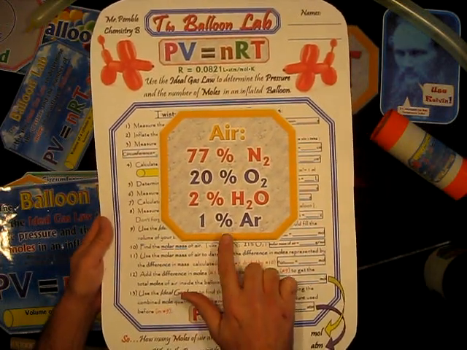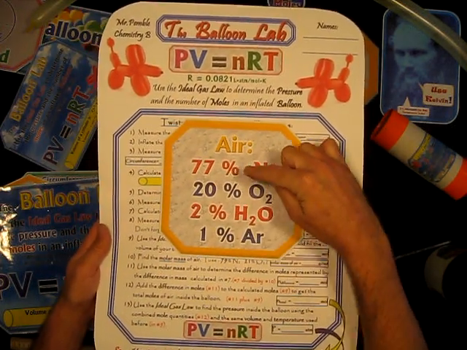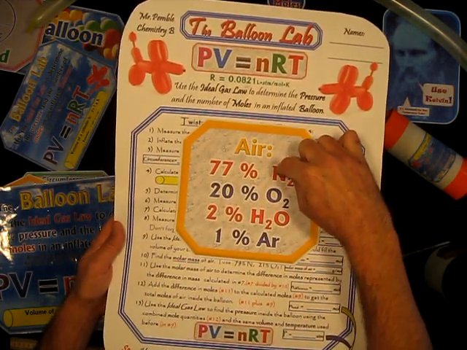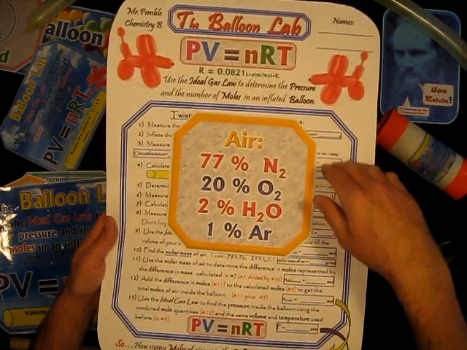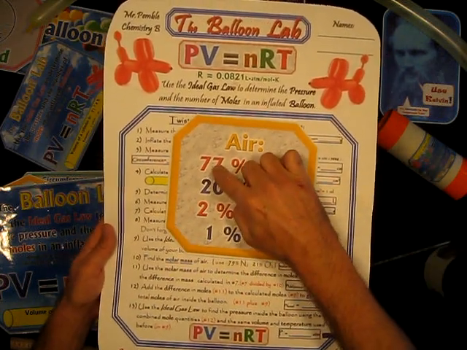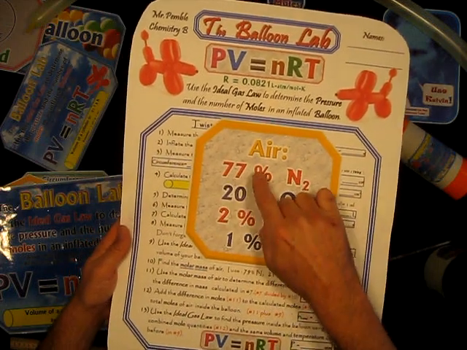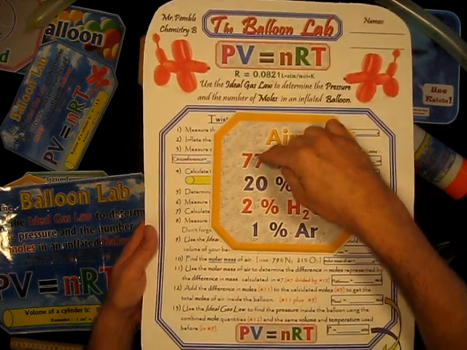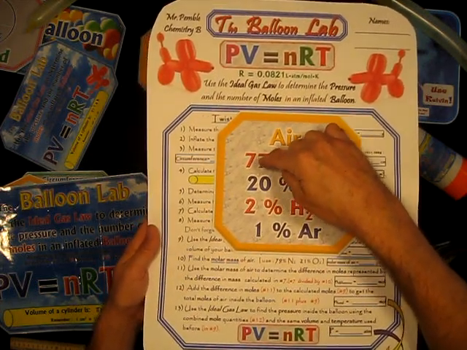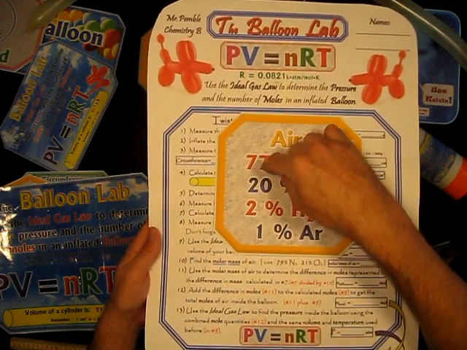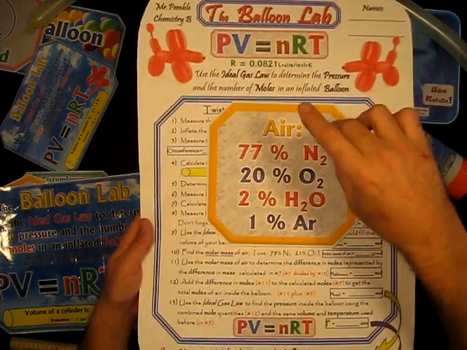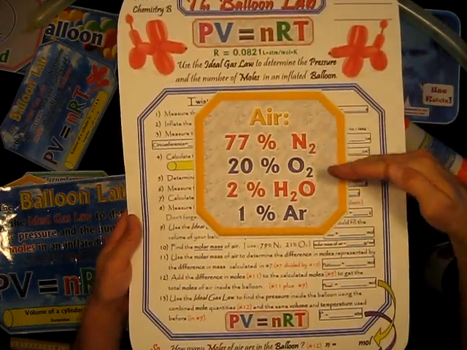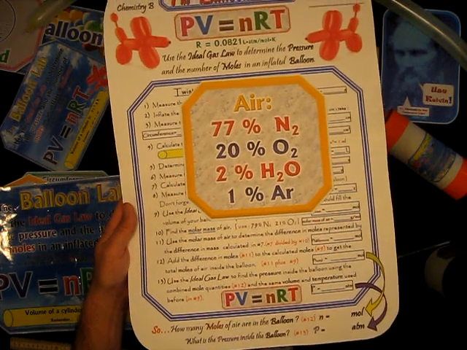Okay, in order to do step 10, you need to use these percentages and the molar mass of each one of these. You'd multiply the percentages times the molar masses, and then you'd add up all the contributions. Now remember, these have to be in decimal form. This is percent. Percent means out of 100. So to use these, you have to put them into their real decimal form, which is dividing them by 100, or moving the decimal over twice. Do that first. Calculate the molar mass of each one of these, multiply through, and add up all the contributions. That's the molar mass of air.